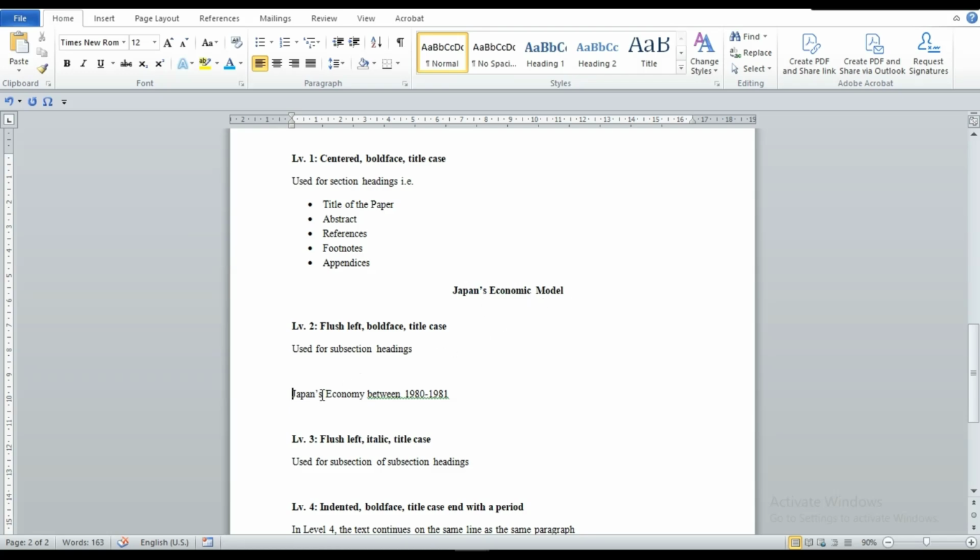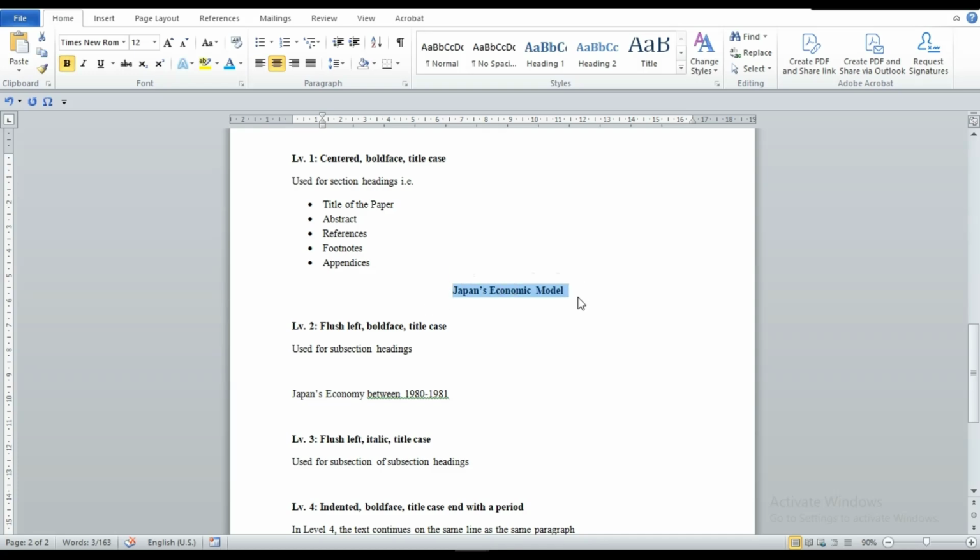We have begun by discussing Japan's economic model. Now let's go to the subsection. So before we go to level 1, I also want to provide a fourth rule. When writing your essays in APA, the introduction doesn't need to include a heading.